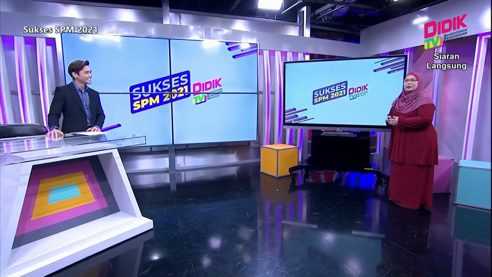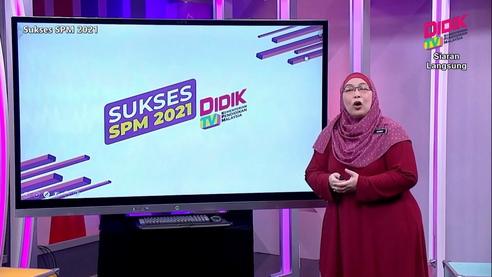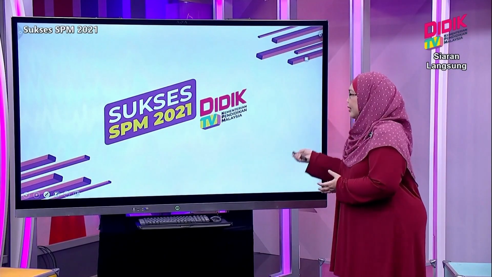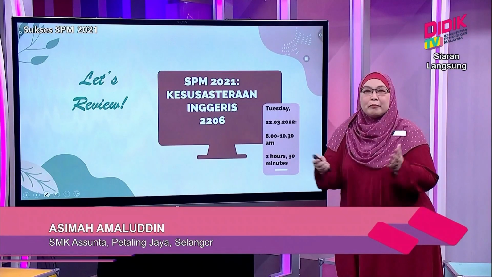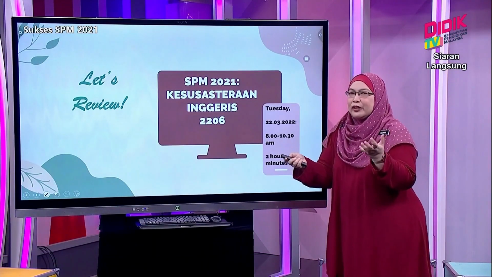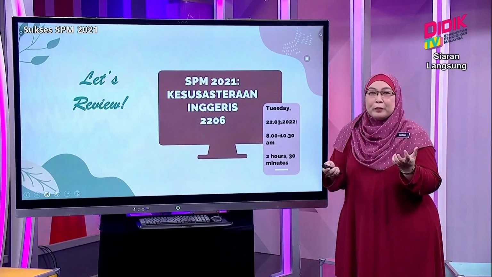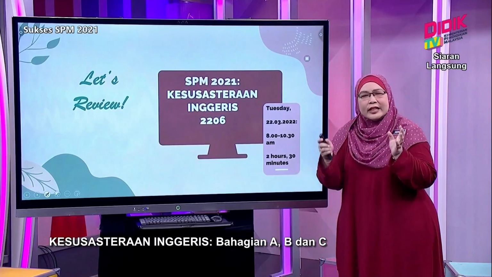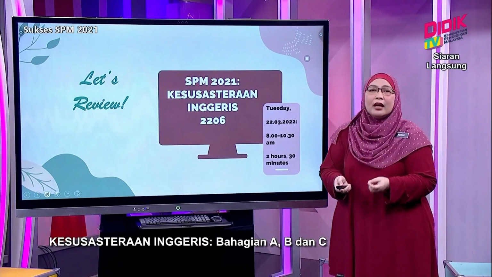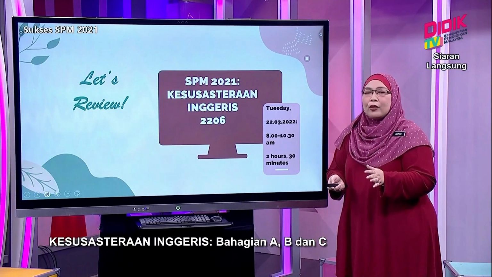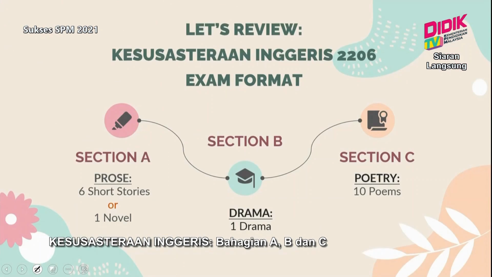Everyone who's here with Hanif and me today, welcome to what we are going to call a review lesson on Kesusasteraan Inggeris, otherwise known as the KI 2206 paper. It's sort of like battle preparations, because literature, as you know, Sean, uses a lot of figurative language. So if we were soldiers going into war, what would be the weapons we are going to take with us? Today's review lesson is in preparation for D-Day. And D-Day is on the 22nd of March from 8 to 10:30 a.m. All of you out there, you've got your countdown before D-Day comes. It's going to be a 2-hour, 30-minute paper.